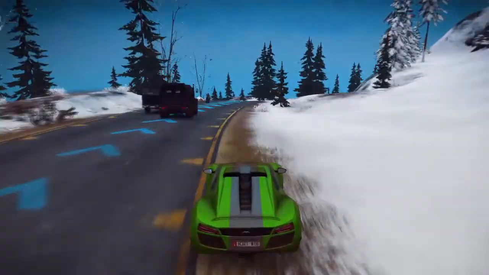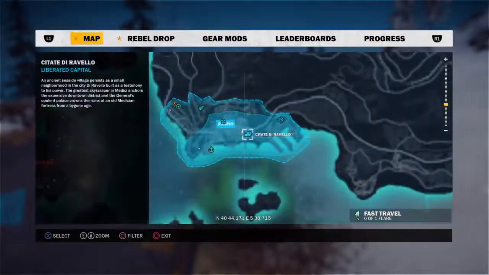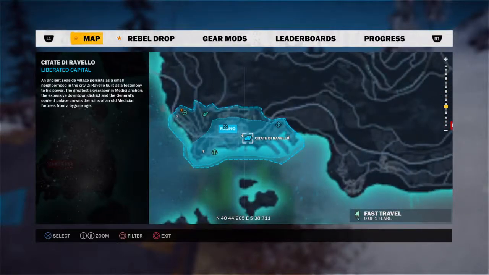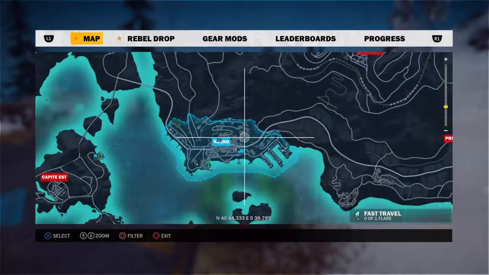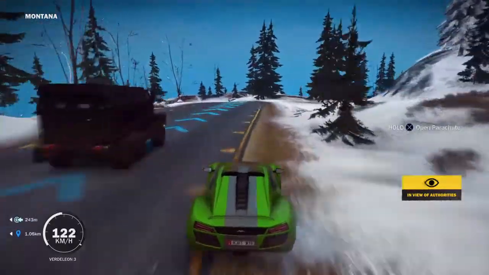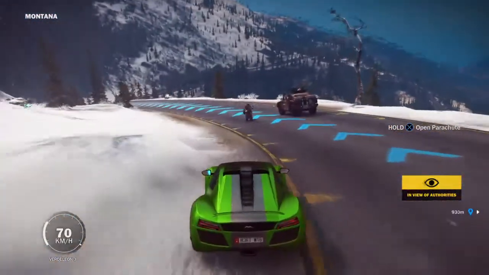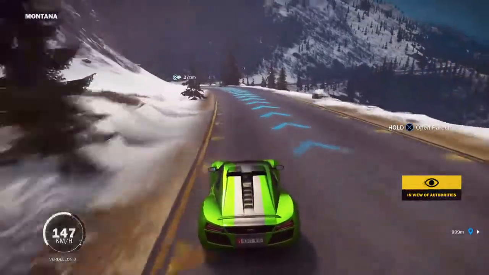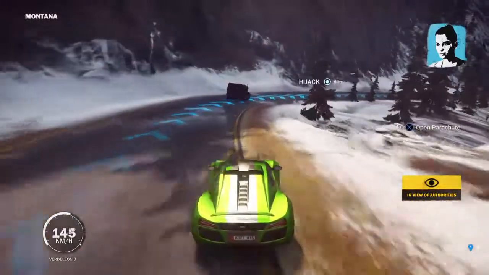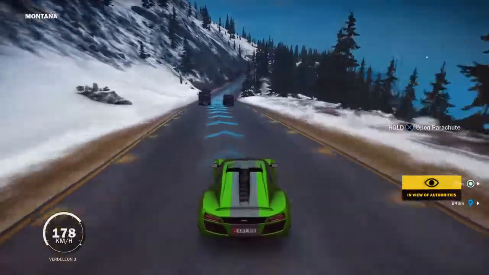Before you even start doing this, I'd suggest liberating a town in here or something. I actually have liberated Cidade de Ovelo, because it doesn't take that long to get down there. I suggest liberating a police town here, so you have a garage to store your car after. Because if you don't do that before, and you place your car there and try to liberate a place so that you can get your garage, your car will actually disappear. So you do not want that.